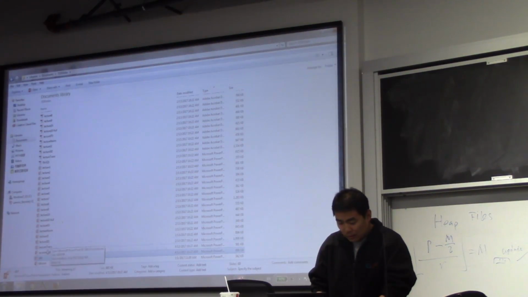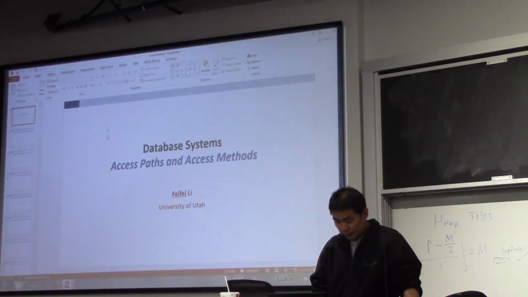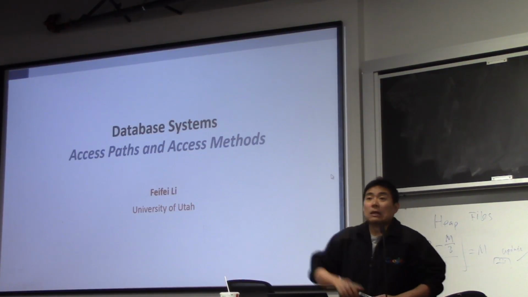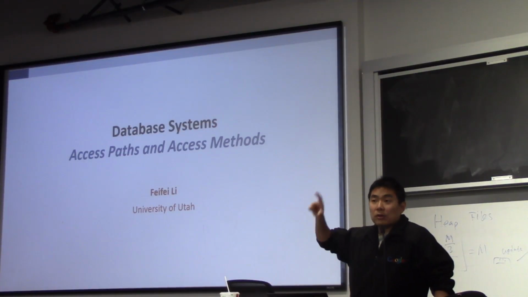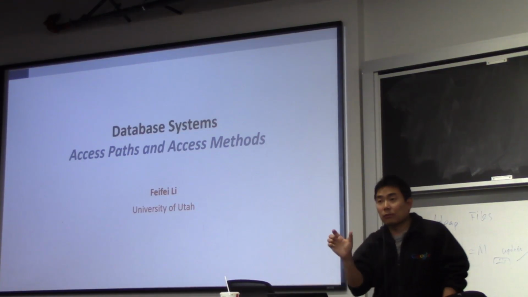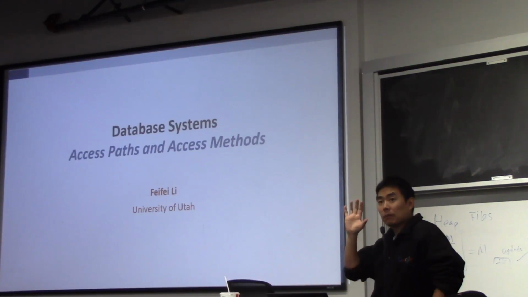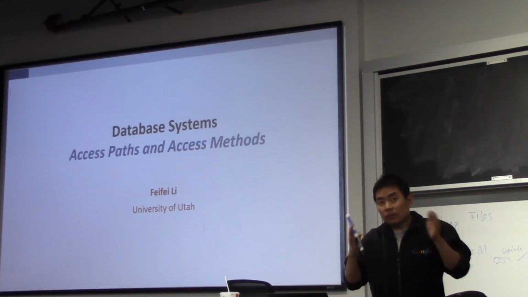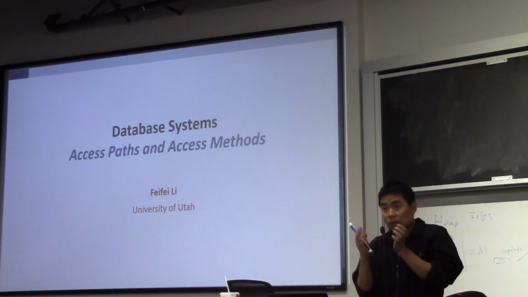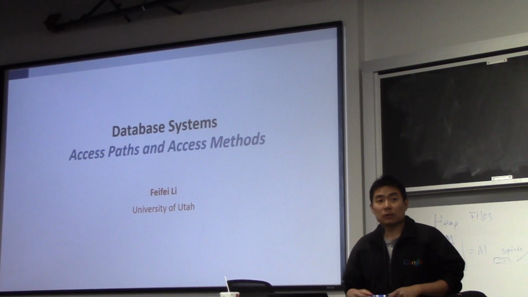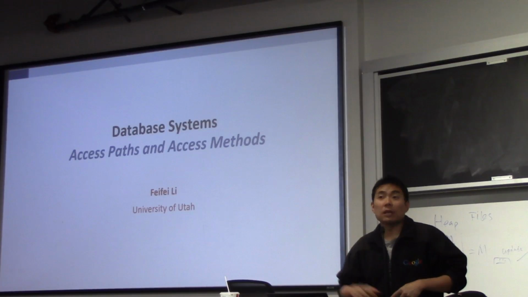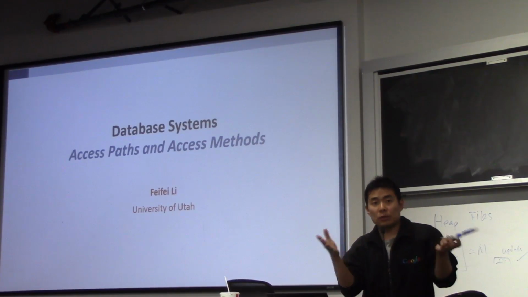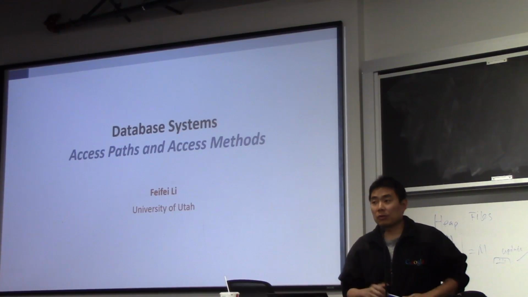Now let's discuss the next topic: access method. Now we understand how we organize blocks, how we organize attributes in a record, and how we organize records in a page. We're ready to discuss just a little bit how a database kernel functions. Meaning, how do you retrieve those blocks back from disk to support your SQL execution?